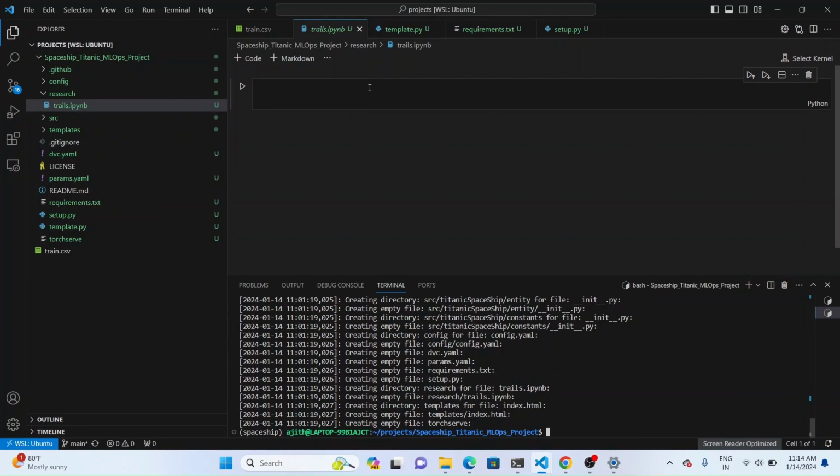Before starting to analyze the dataset, let's install the required packages first. You have to get inside the Conda environment. After that, you have to install the packages.